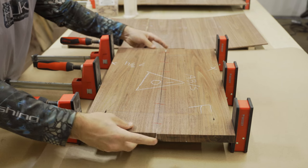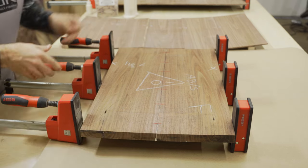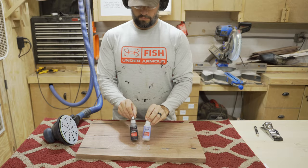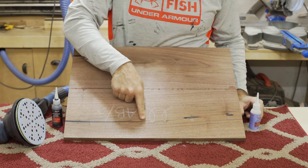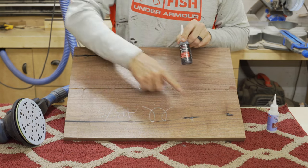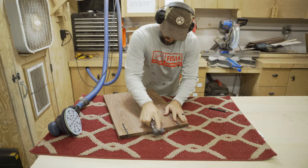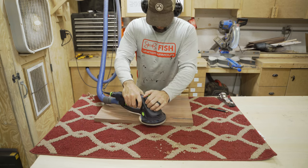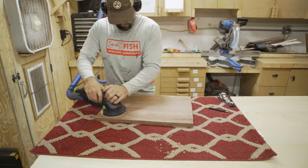In the beginning, I used Total Boat Epoxy along with Black Diamond Pigment to fill all these cracks and knot holes in the material. After that, there's still some small cracks that I missed and some pin nail size holes in the epoxy itself. For the smaller cracks, I went with the Starbond Thin to fill those. And then for the small holes inside of the epoxy, I used the Starbond Medium Thick Black.